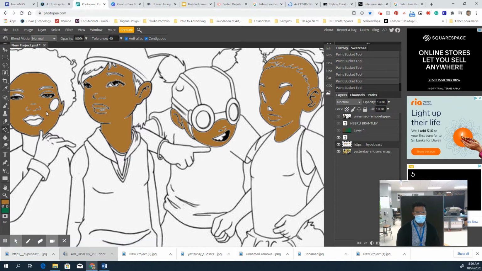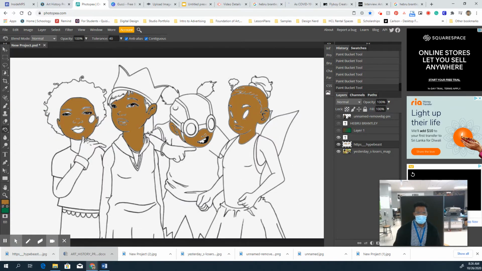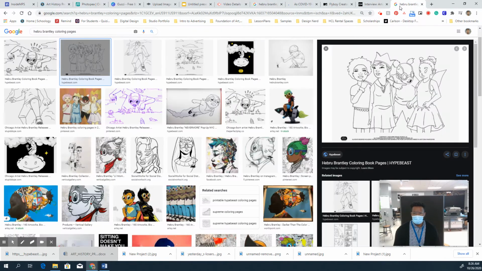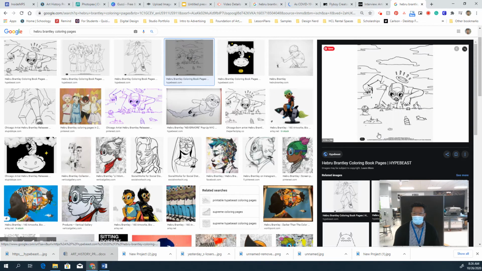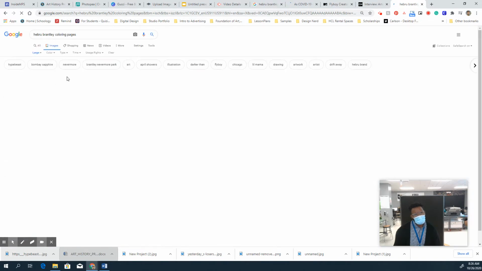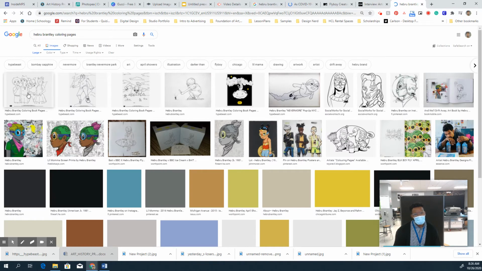A big thing that you want to do, because I didn't do this in the example, is if you look for a photo, especially something you want to color, right now this one is 800 by 534. I might want to find something that's a little bit larger. Let's see how big this one is. This one's a little bit bigger, 1170. But you can go into tools, size, large, and then it might pull up larger images.